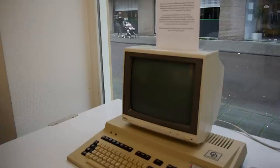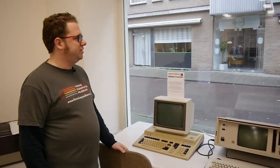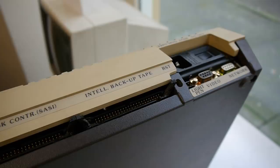That came out exactly 1 month before IBM entered the market in the Netherlands. So this is not an IBM PC compatible. It came out running CP/M-86, but soon they decided to run MS-DOS. That probably was better. It is a very odd system. It has a really strange video output. It has a really strange output for the disk drive, so when I booted up, it will just ask for a disk drive, and I don't have the disk drive, so it's effectively not doing anything here.